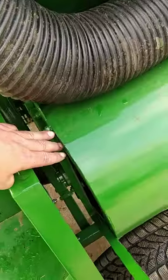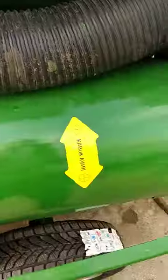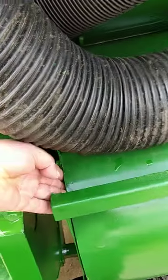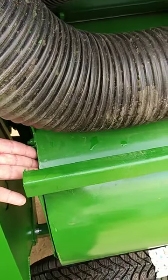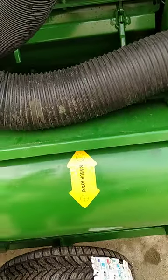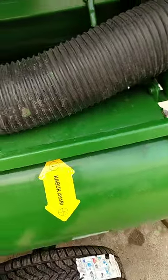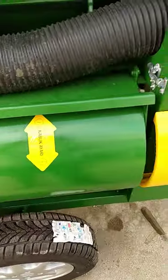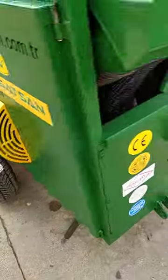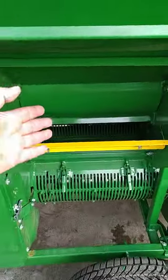What you're supposed to do is measure it with three fingers, close it down, and put your three fingers over there. It can be three or four fingers — it depends on the area — but not more than four. Three or four finger space over there will be enough to blow the leaves outside from the machine.